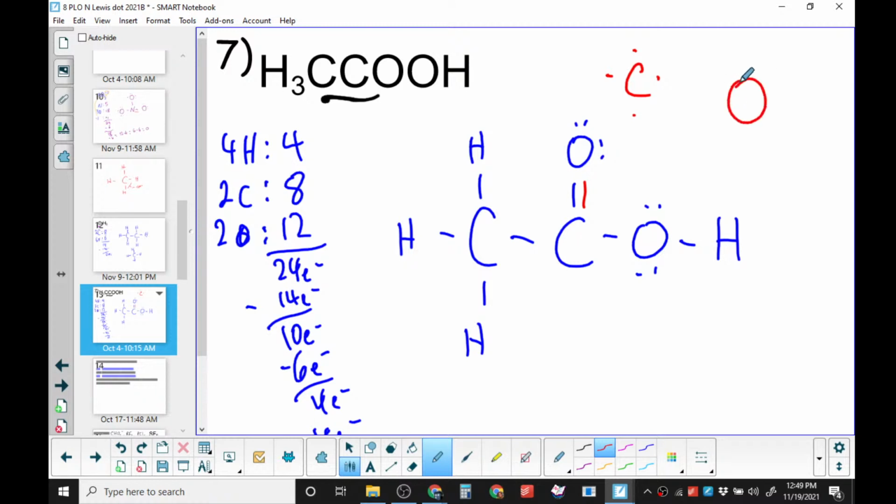The Lewis dot diagram for oxygen looks like that. What's the maximum number of bonds oxygen can have? Using the same logic, 2. Oxygen will bond here and here. It doesn't want to bond with those. Hydrogen will only bond once because it's happy with 2, and there it is.